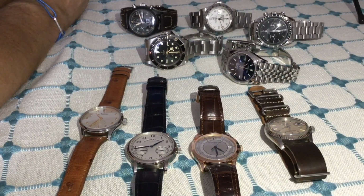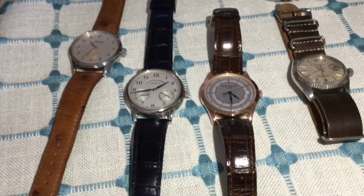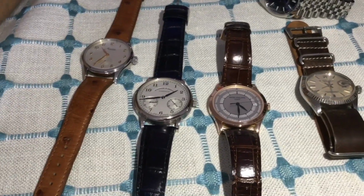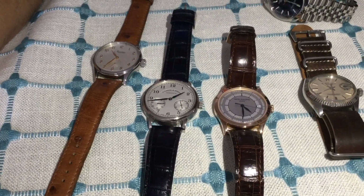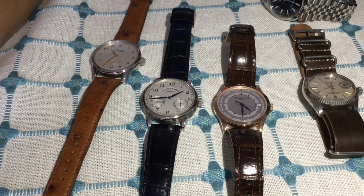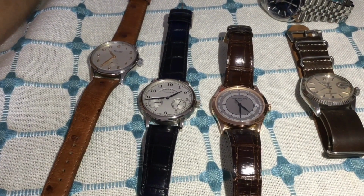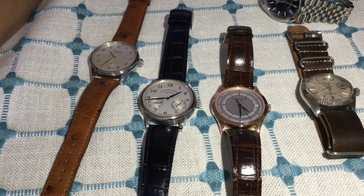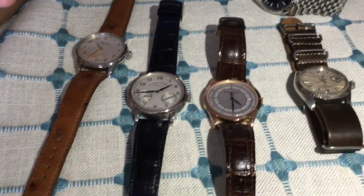So they tend to be left alone a little bit more, which is probably the reason why they didn't screw up the brand in the same way that IWC has, in my view, despite a reasonable commercial success. But I find most of their models right now not to my taste, but again, personal opinion. But they're just doing things right.